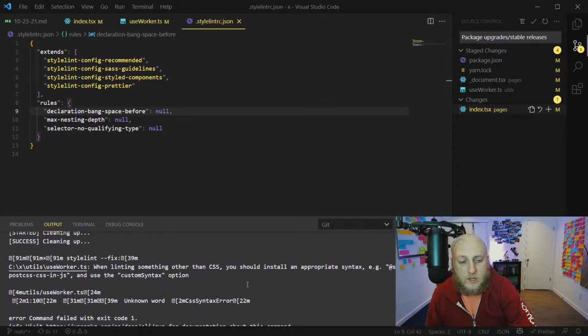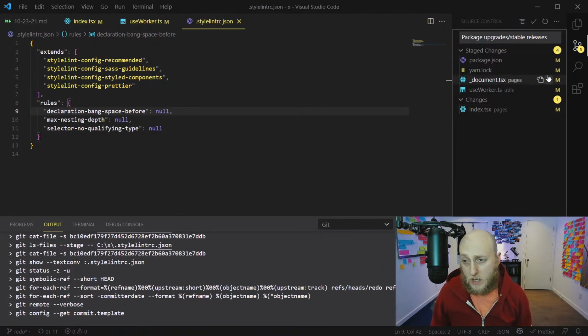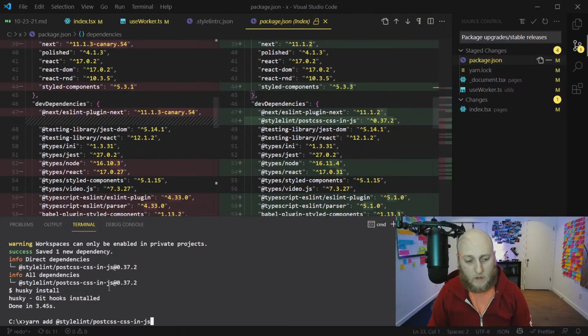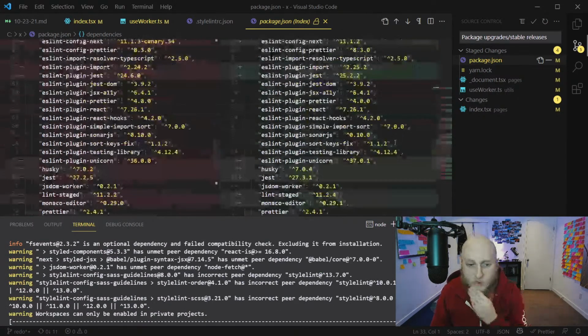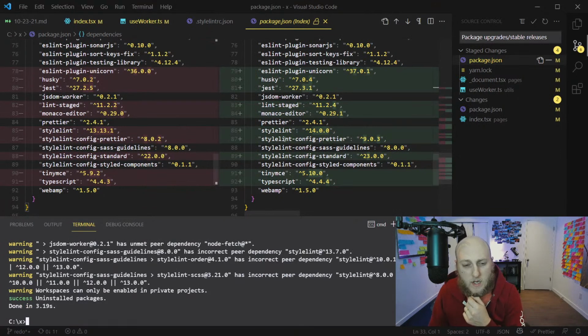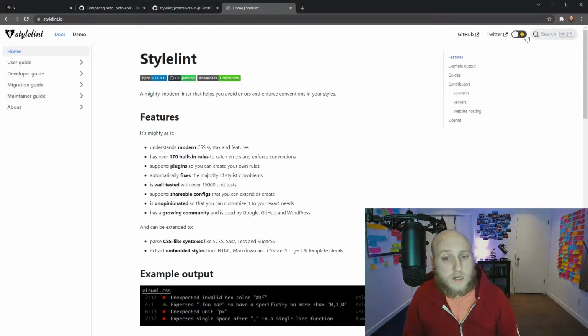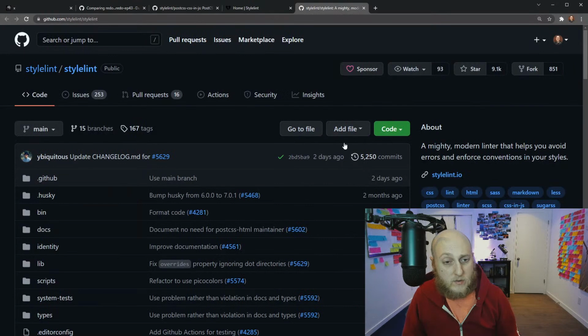Huh. Okay, so I can't think of a good way around this right now. We need to revert some of the stylint stuff. I can't use that stylint package. That's the new decision. So first thing, let's uninstall that thing I just installed because I don't want that. We'll say remove. And then let's decide which one is the broken thing here. What's the big update? Stylint config prettier going from 8 to 9. That's kind of everything's jumped an entire version here, unfortunately. Let's see if just going back to whatever the latest stylint 13 version was gets us out of the trouble, because I don't want to mess around with this forever.